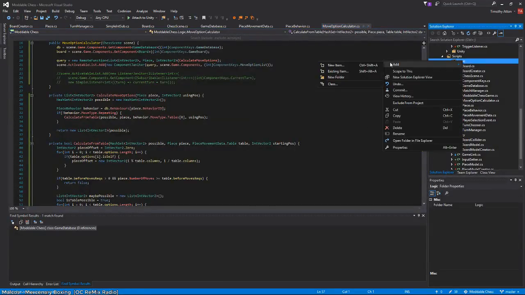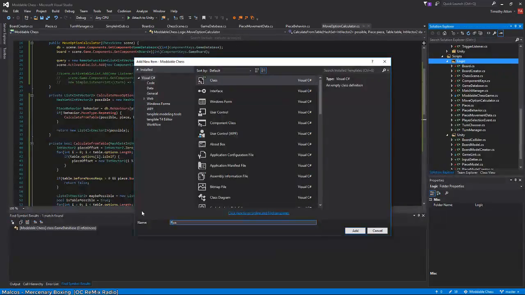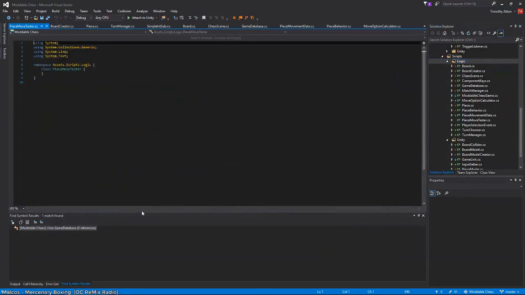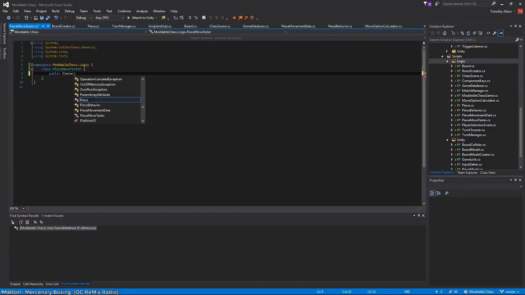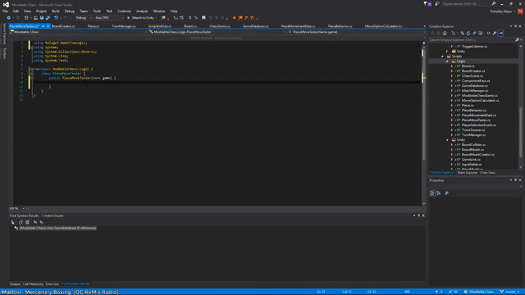So I think to do that, I'll make another object. They'll need to be passed the game object, because it needs to get components.